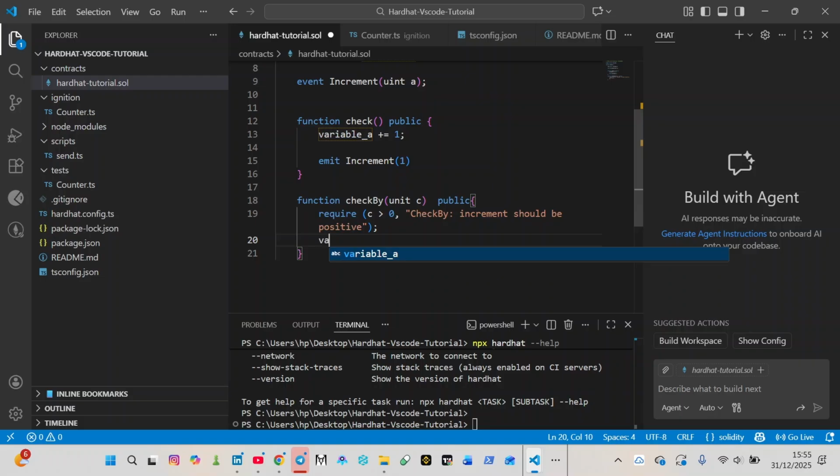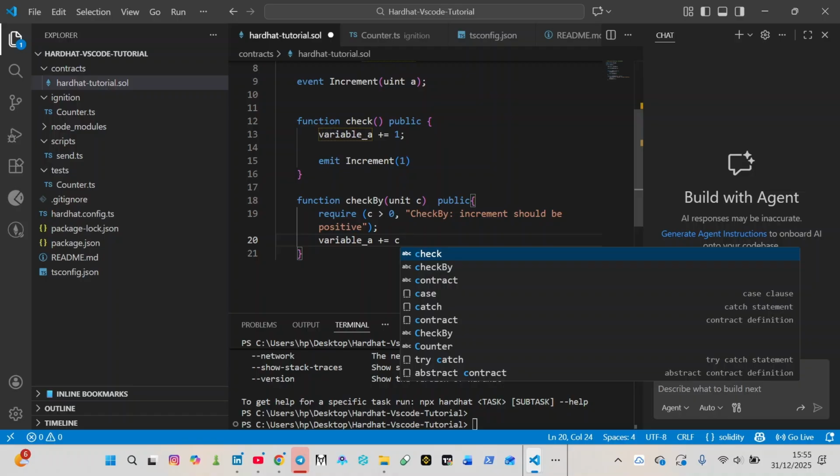Next is to say variable plus equal to c, which is the parameter we passed on top. So this variable declared on top, the variable declared in the very first place at the top, increments by the inputted value, which is 1, and it tries to check if the inputted value 1 is greater than 0.